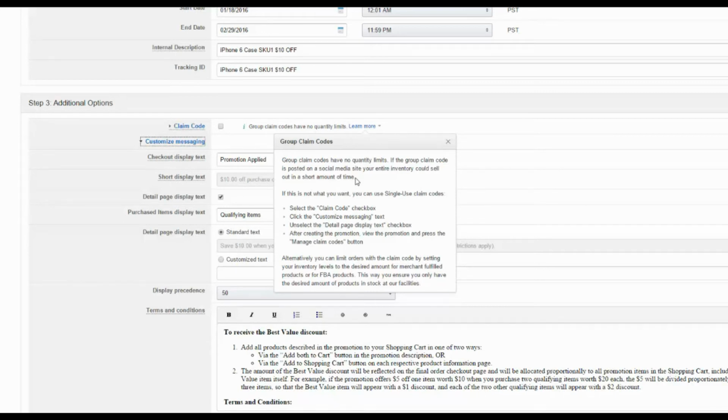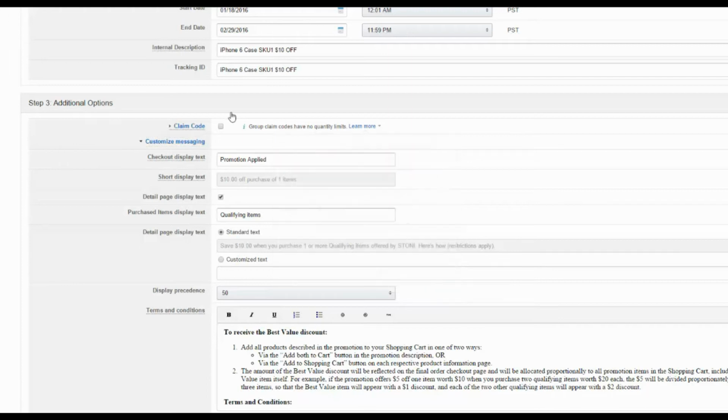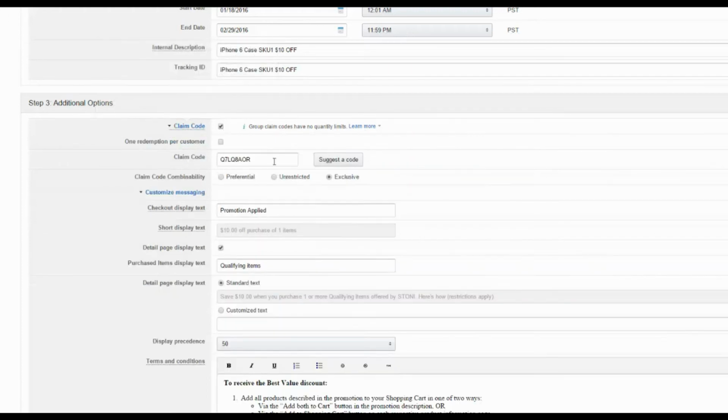Someone can go in and buy all the existing stock you've got left in your account at the $1 or get it free, and there's almost nothing you can do about that. So this part's key. You have to make sure you protect your inventory in the following way, and I'll show you that. So first of all, you want to hit claim code, 1 redemption per customer. So they're limited as to how many they can get.